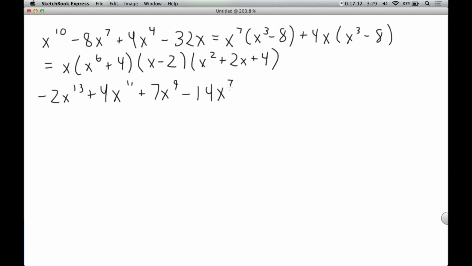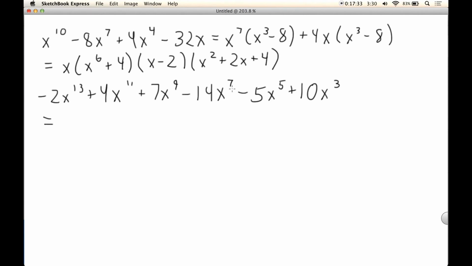And now we are going to take a look at something that we definitely haven't seen before. And I think you can figure out what that is. We have a lot of terms here. We have 6 of them. So what we're actually going to do here is we're still going to group them into groups of 2, but now we're going to be left with 3 groups of 2.